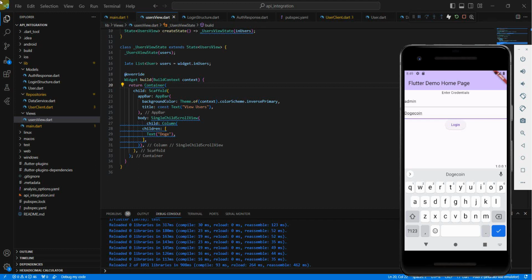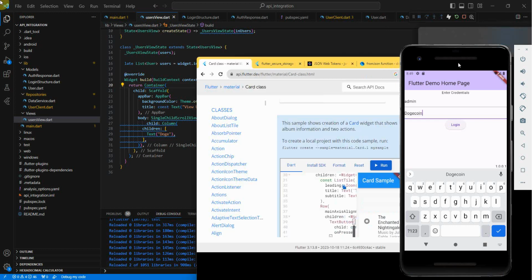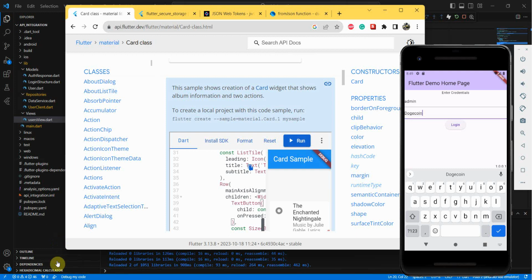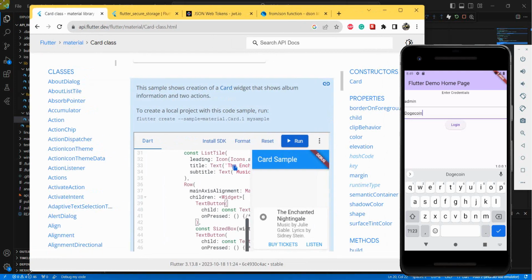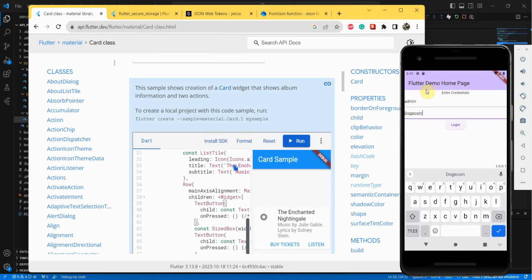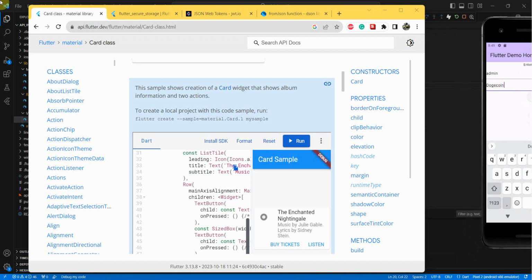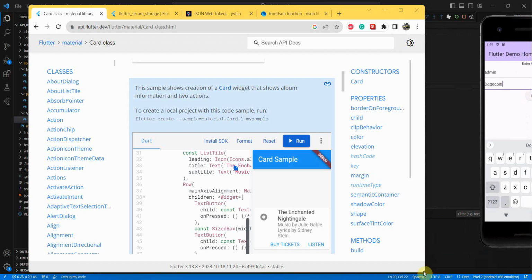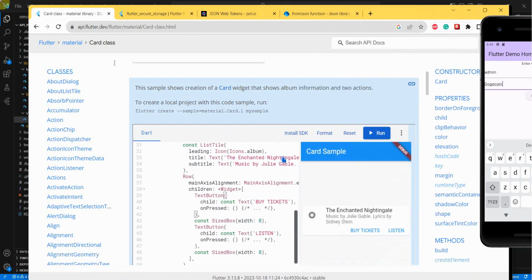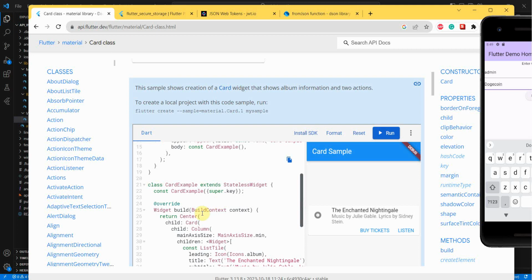Here's where it'll get kind of interesting. Let's go back to this to show how I used it. All I did is I just copied this card.